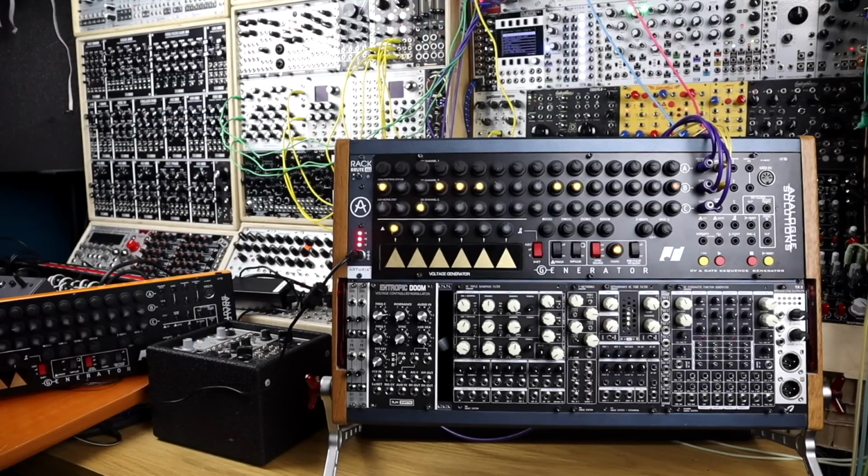Now for better control and tuning before I even hit the quantizer, I've taken each of the 3 ABCD outputs from the generator into attenuators, and I'm attenuating down the potential range of each of these knobs. It shaves a few octaves off the potential range and just makes fine tuning on any kind of analog sequencer, and here on generator much easier before it hits the quantizer.